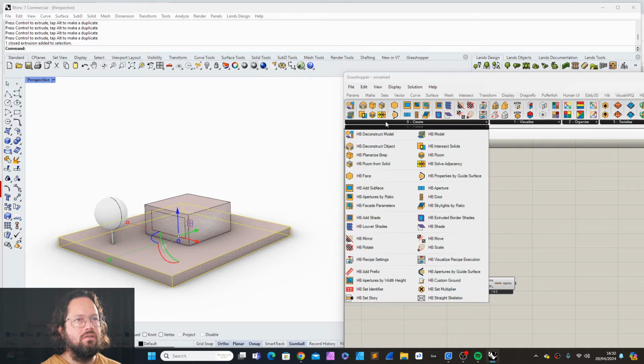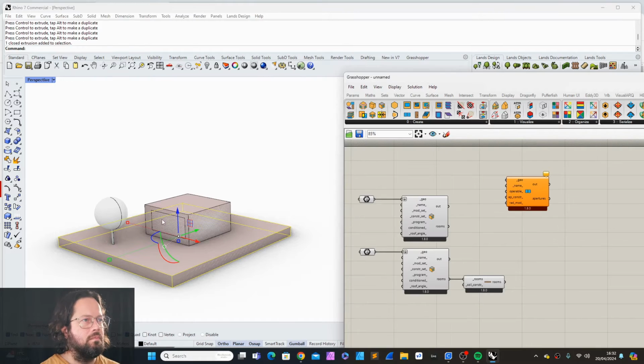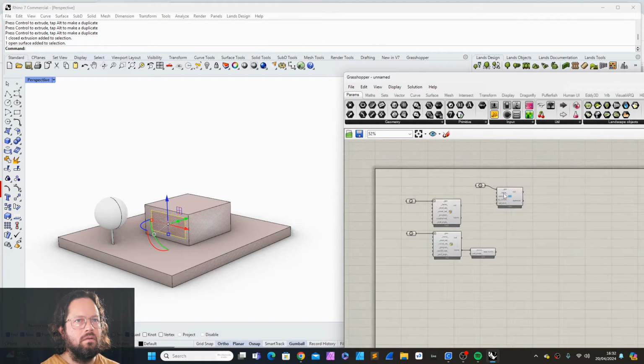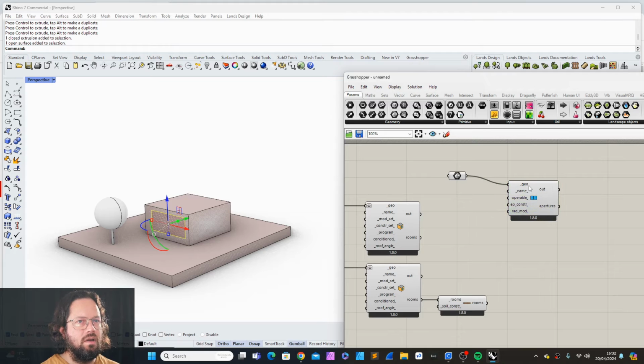Now I can choose here apertures. This is my window.